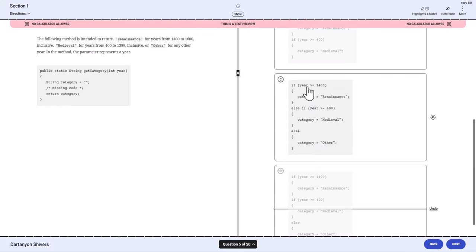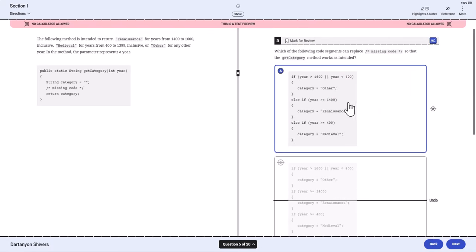So this is saying, hey, if the year is greater than or equal to 1400, Renaissance. Now, a lot of students might jump here because they see this one is greater than or equal to 1400, and then other. This is basically saying from 1400 all the way forward. So the reason why this one doesn't quite work is because of this category here, because we can have something that is, let's say, 1700. 1700 should not be Renaissance. It should be other, right? So this is also including that. So you've got to be very, very careful here. So this looks like the answer that we want to go with, okay?